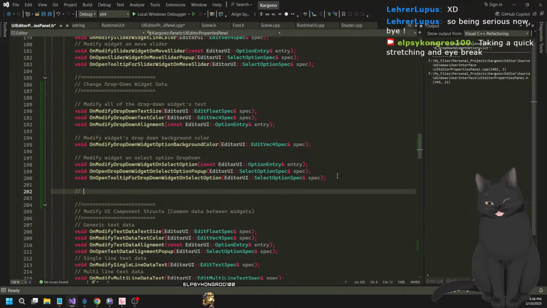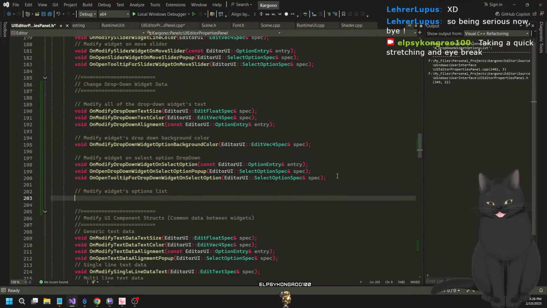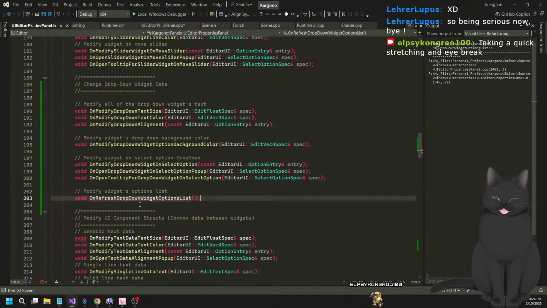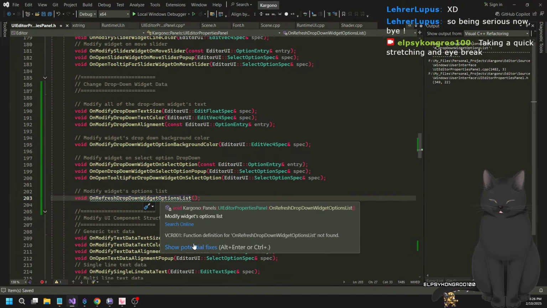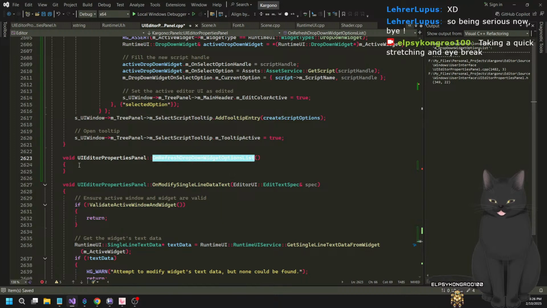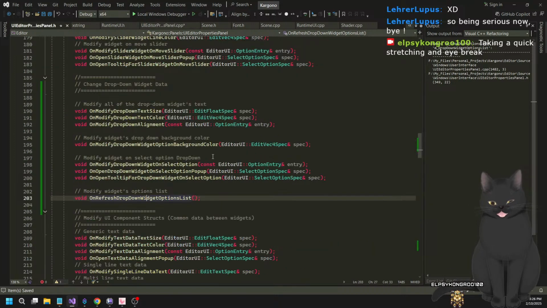Void options. Yeah, it's a void where there are no parameters for this one, and it's going to be fairly simple. But I'm not going to worry about that right now. Or actually, maybe I should.